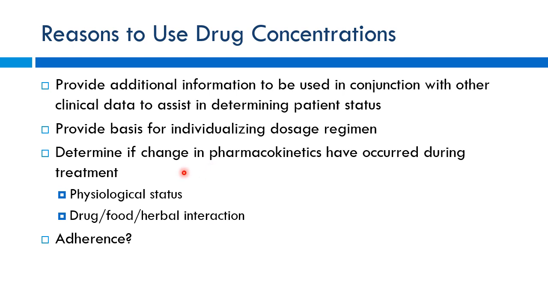Another reason you want to do kinetics here is whether something has changed in the patient. For instance, has the patient become septic and now their kidney function has taken a hit, so their kinetics are far different than they were 2 days ago? That's a good reason to change this, right? Or if there's some sort of drug, food, or herbal interaction, that could be another reason to go check levels as well.